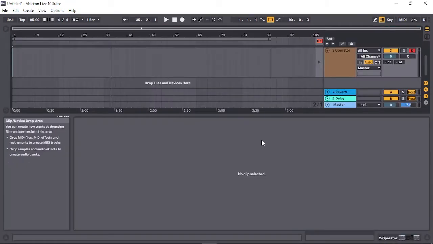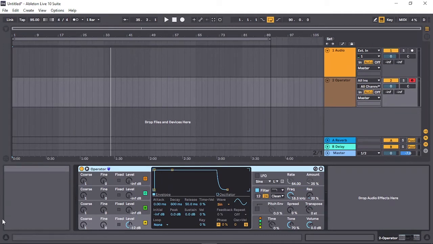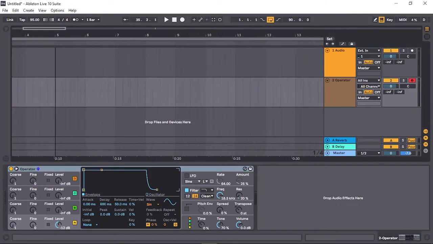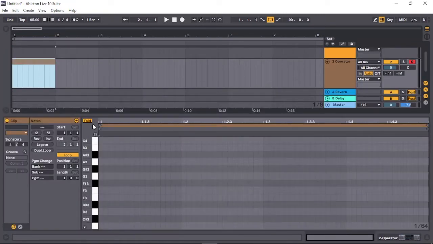Let's work in a style everyone understands. If you're using Logic or Pro Tools, you would understand this better. So I'm going to make a 1-bar loop, and in that 1-bar loop, we are going to create our kick.